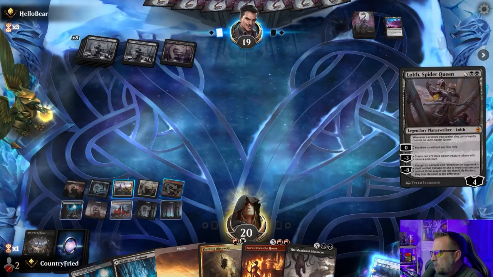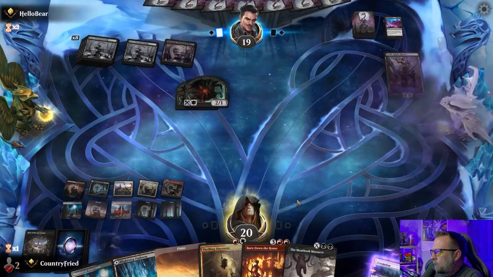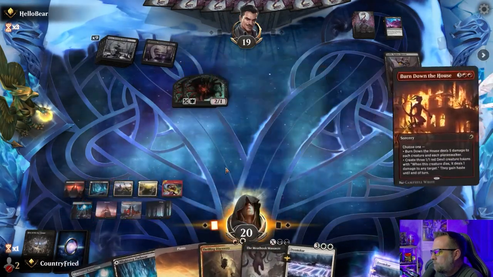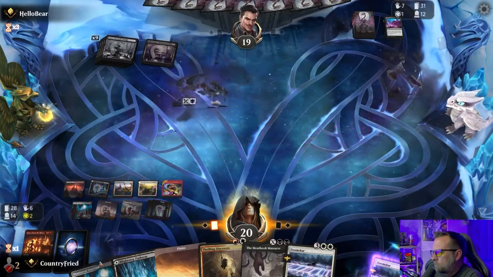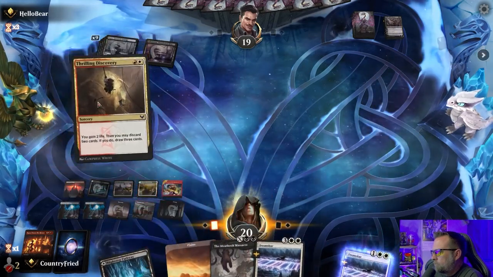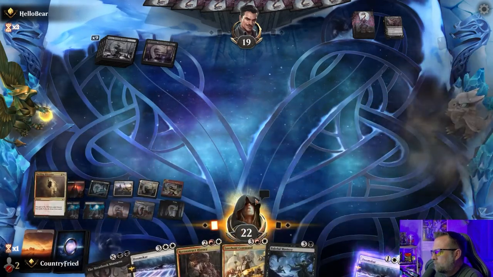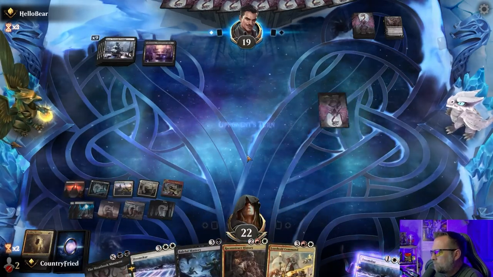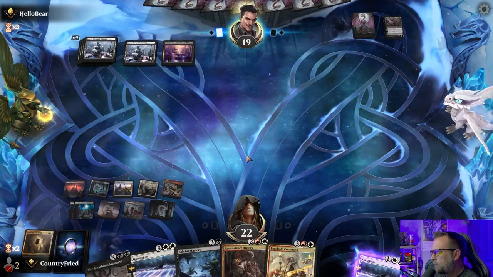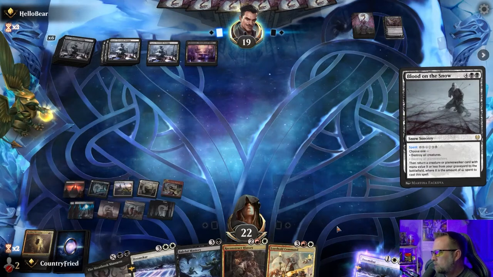Sure. You know what kills Lolth really well? Only used one of our reconstructs. Oh yeah, we're in a good spot. We've got Burn Down the House, which takes out every planeswalker they've got. I'd love to see them use Blood on the Snow on an empty board. Predictable. So predictable.